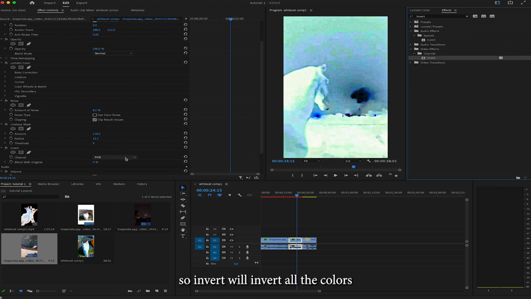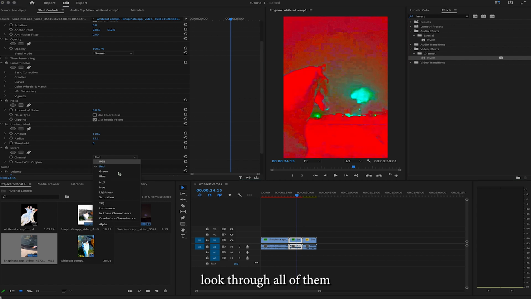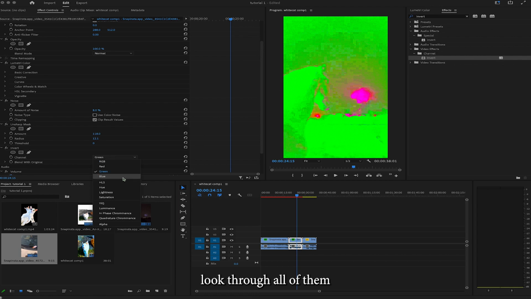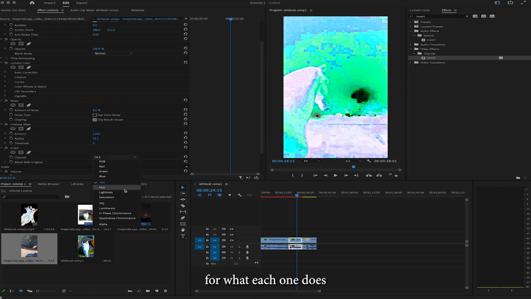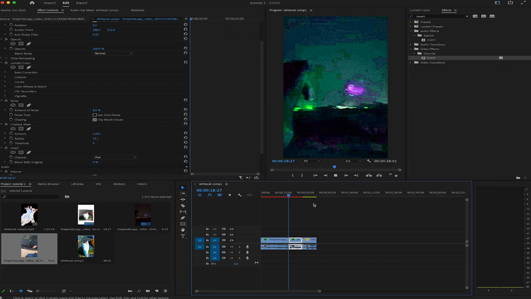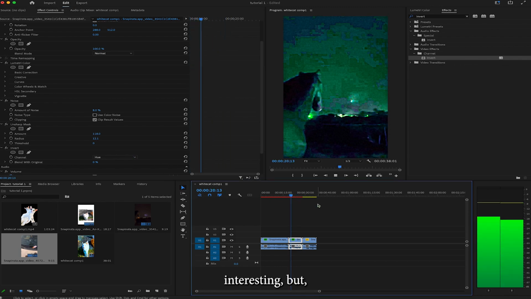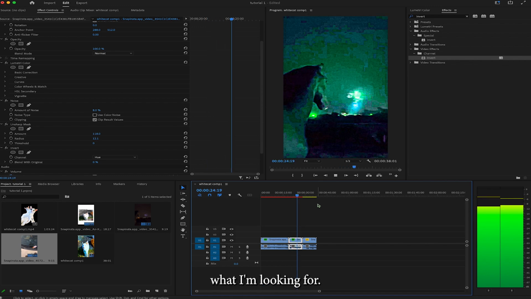So invert will invert all the colors. There are many different settings. Look through all of them, and you'll get an idea for what each one does and which ones you like most. This blue and green is kind of interesting, but not quite what I'm looking for.